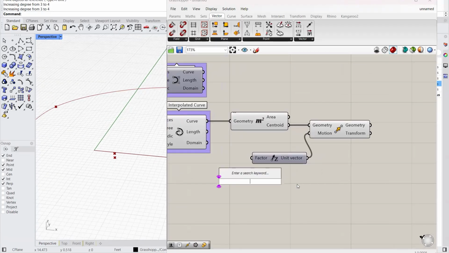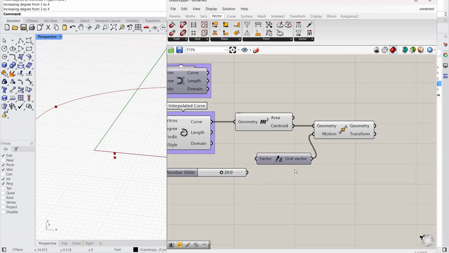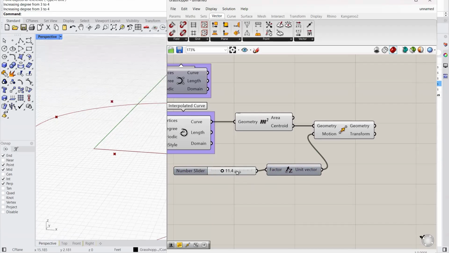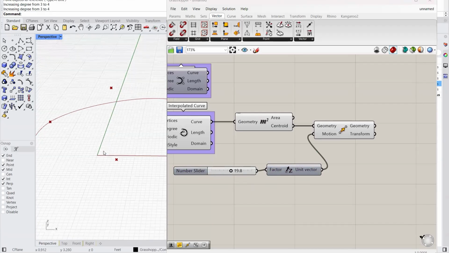So we're going to make a slider that's going to go from 1 to 20 to 40, and then let's give it one decimal point, enter. And we're going to provide that as the vector input. And there it is. So now we have our point that's moving up and down.